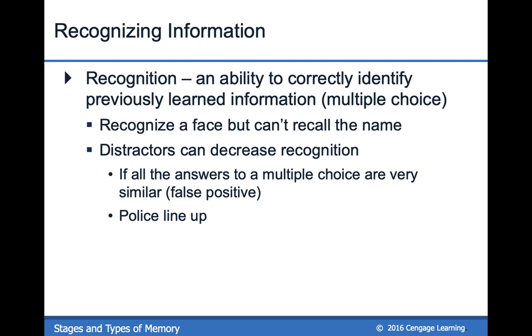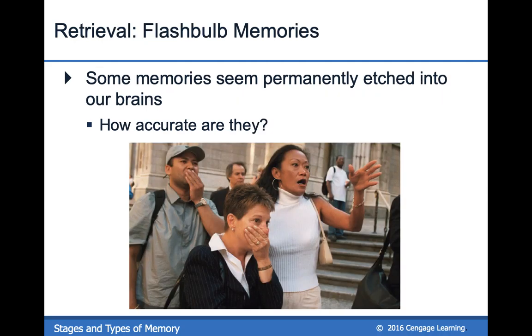If you've ever taken a test where it was true or false, you have a 50-50 chance of getting it right. If it's 4, it's a 25% chance just on random guesses. But if you can imagine a test where you have 5 or 6 or 7 possible answers, all of the above, none of the above, A and B, B and C, like those crazy tests, those are really difficult to pass because you have a lot more distractors, and that can make it harder for you to recognize the correct answer.